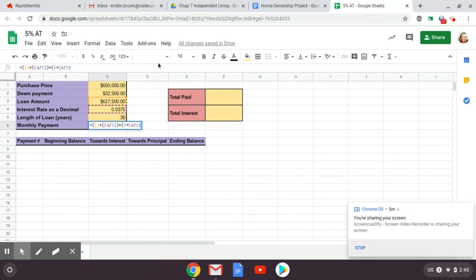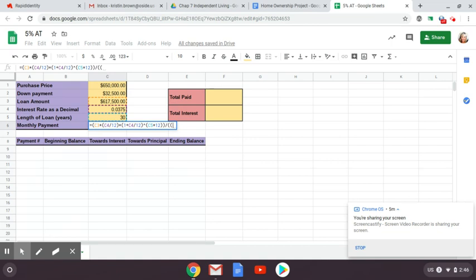We're going to cross our fingers and hope. And then we end that parenthesis, and then we caret up to show the exponent. And the exponent surrounded by parentheses is C5 times, which is asterisk, 12 for 12 months in a year. Double end because we're ending the C5 times 12, and we're also ending the numerator. And then slash means division, and double start the denominator.